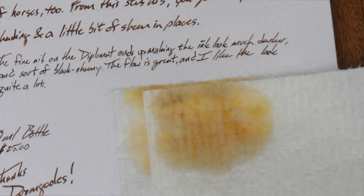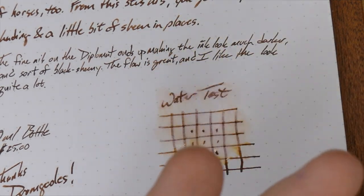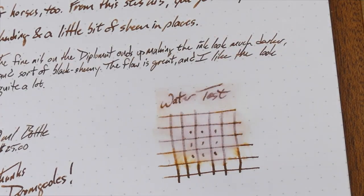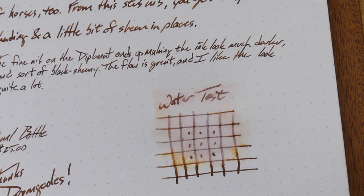Put a good bit of water down there, so let's blot it up carefully so I don't make too much of a mess. Fair amount of it coming off on the paper towel there, but there we go. Yeah, so water resistant? I mean, yeah, kinda. You get this interesting pink color that comes up here, and that's not a huge surprise because this is the chromatography for this ink, which is so complicated.